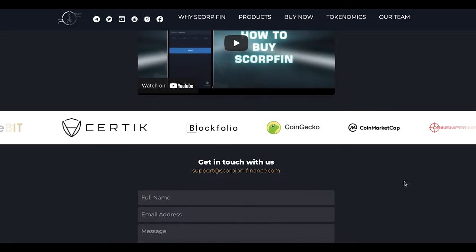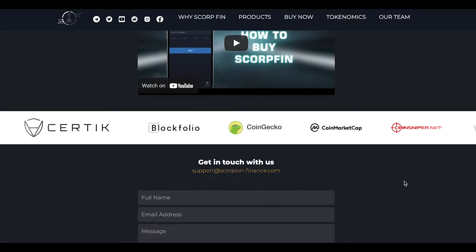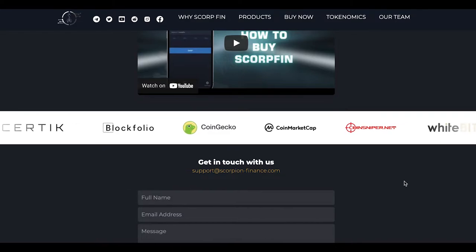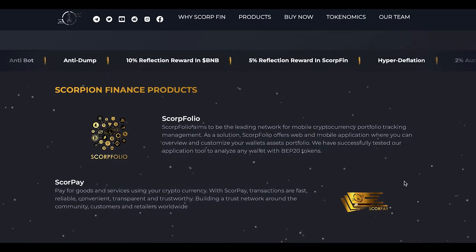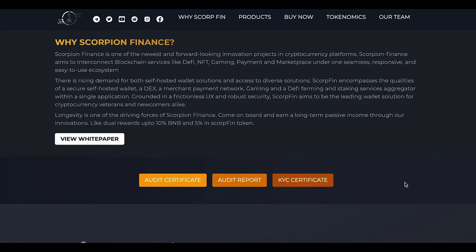How about you? Yeah, like I said, the plan actually looks great. It looks like it has a good growth trajectory. It looks like it does have the use case and the whole portfolio thing looks awesome. But don't take our word for it — go ahead and jump in to the website and take a look for yourself. They have been KYC'd through Doxt, and their team — they are doxed for real.